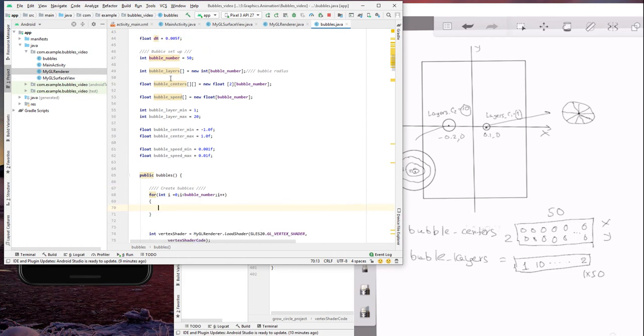Then first I will need to set up the bubbles layer. Let's set them all to 0. The first thing I want to do is display 2 circles, so all the data I set up will be 0, and after that we can create just 2 bubbles.